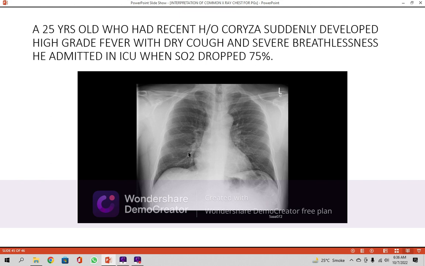We go for the other tests, which I know you know by heart: you have to do the CBC, you go for the CRP, and you go for the ELISA D-dimer in these conditions, because they very often cause viremia and an autoimmune reaction in the body that ends up in DIC, and the picture will mimic ARDS in the end. Very, very difficult to save this patient if it is. So the ELISA D-dimer will also be done in these cases. LFT, PT, INR, and UCE will also be done.